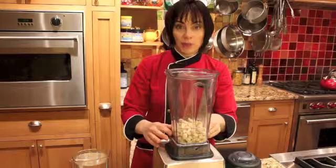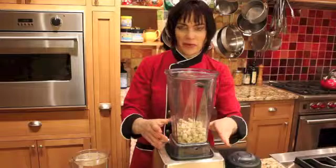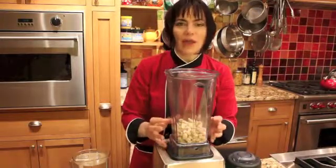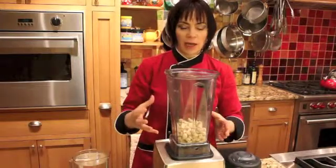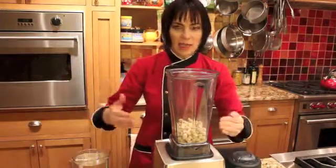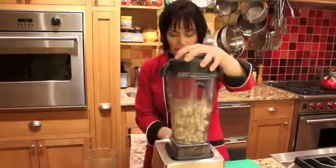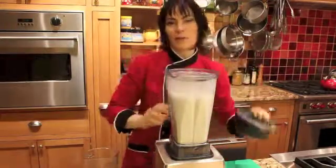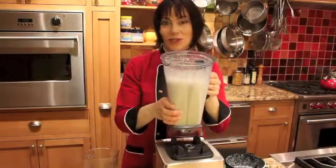Now I'm going to make cashew milk because cashews are a bit of an exception. First of all, you soak them for a short amount of time, 4 to 6 hours only, then strain them and leave them in the refrigerator if you're not ready to use them. But also because cashews blend up so finely, you can't really strain them because everything will strain through the nut bag. So you can just blend them up and use it as is. But in this case, I use a 4-to-1 ratio of water to nuts. That was about a minute of blending, and I have this beautiful, smooth nut milk. No need to strain it.